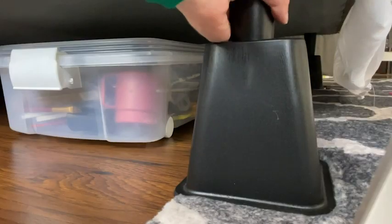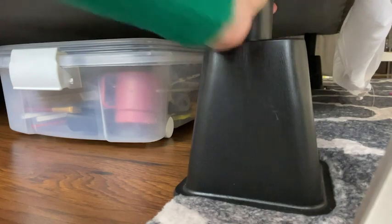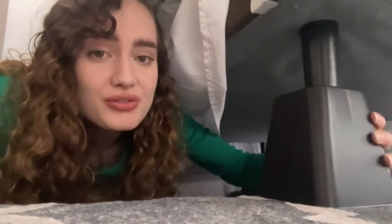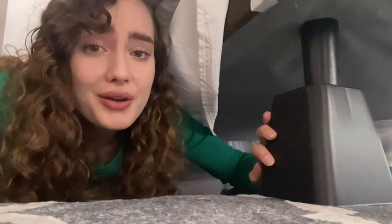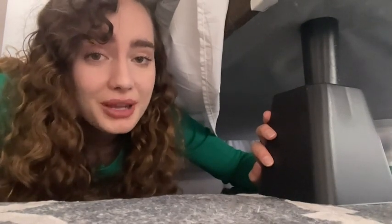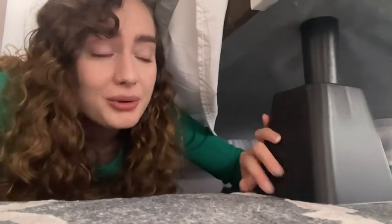Even when I really wiggle the bed risers, you can see that they do not budge. So I think you are going to love these bed risers. They give you so much extra space under your bed for storage, and they are super durable, really hard, high quality plastic that's not gonna move, not gonna wiggle around even if you try, and they're gonna support a lot of weight. I have a really tall pillow top mattress and a heavy box frame supported by these guys, and no problems at all with my husband and I.